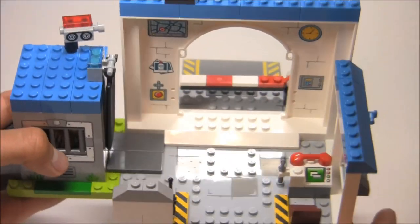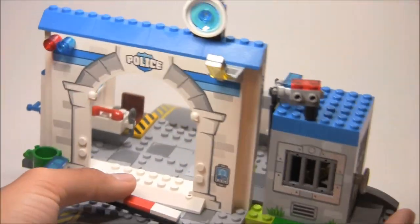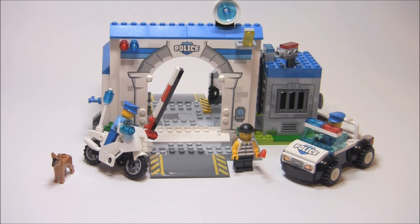So that is it for the set — one last look overhead shows all the little details inside and on the front. Now on to the final verdict. Overall, this set is really fun to play with. Sure, it may not appeal too much to older builders like the Batcave will, and those two Junior sets are really similar. But I really do like the playability features of this one, maybe even a little bit more than the Batcave. The Batcave I think succeeds more in the minifigures, because the minifigures in this one aren't really too special. There are lots of nice pieces in this set, and I think there are more pieces that could be used in a city setup than in the Batcave.